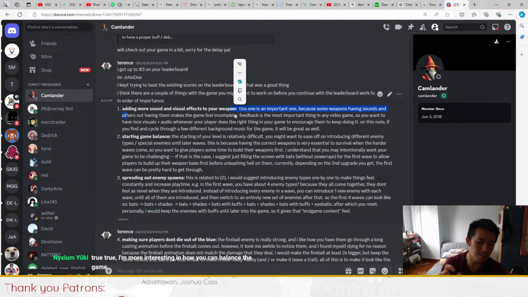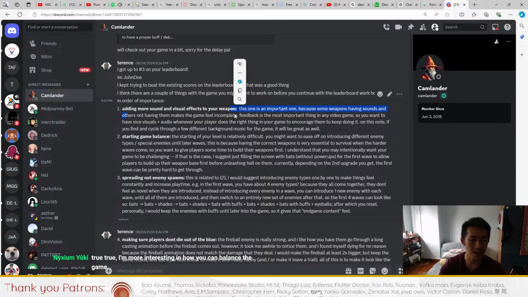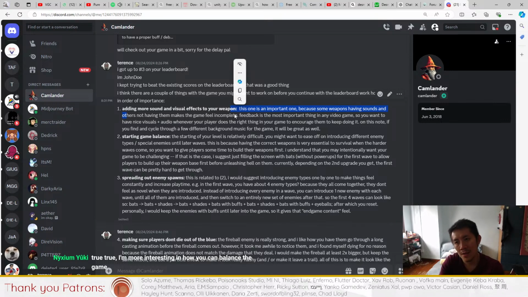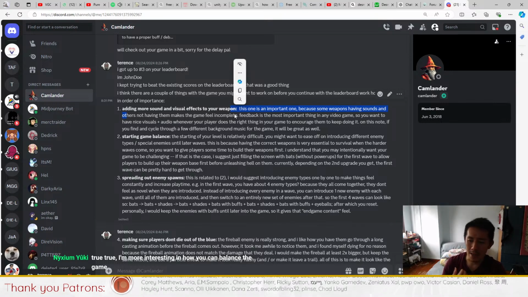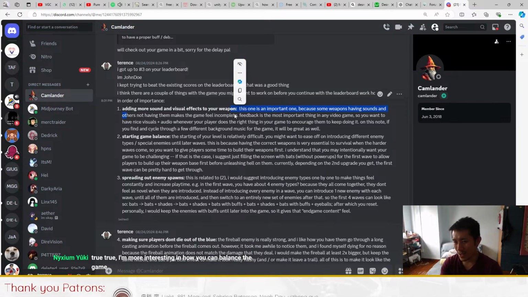So the longer a player spends in your game, the more they will feel committed to the game. So if you give the player 5 minutes, just to kill regular enemies and build up a set of weapons, then the player will feel much more committed to the game, and then he will try harder to survive, as opposed to, let's say, if you get into the game and within 20 minutes you die, then you don't really feel like playing the game, right?